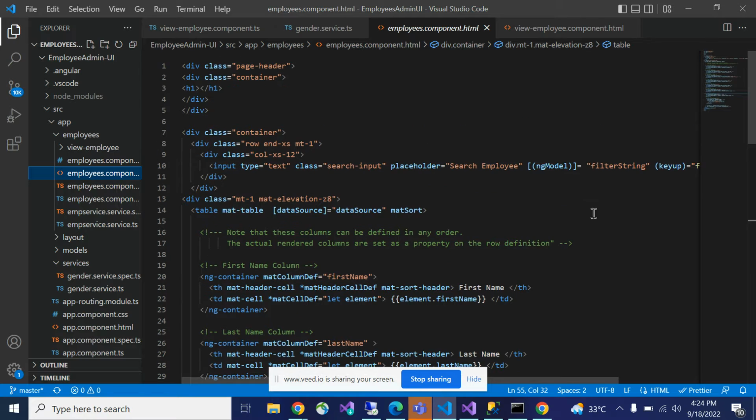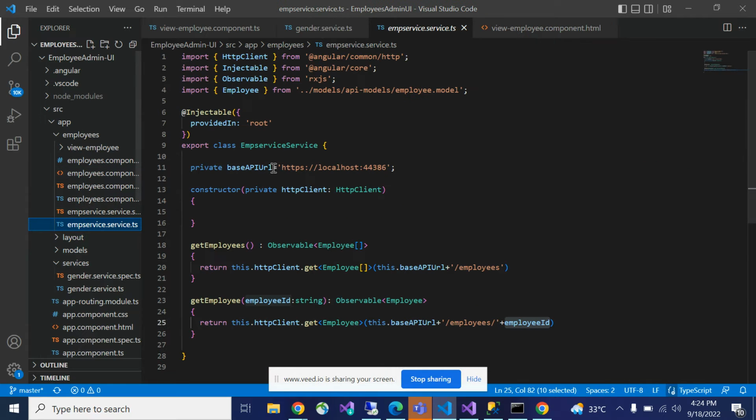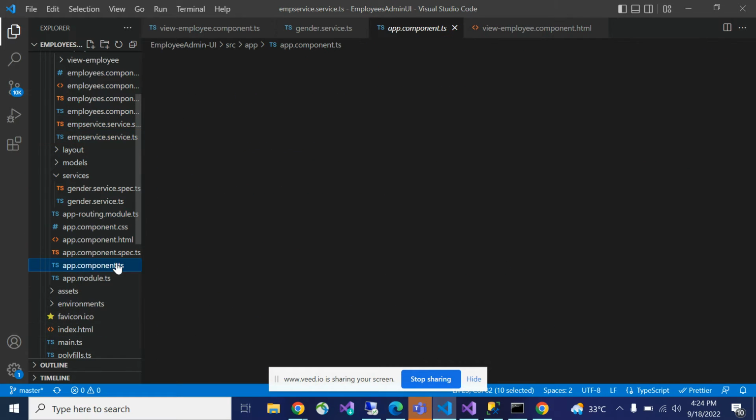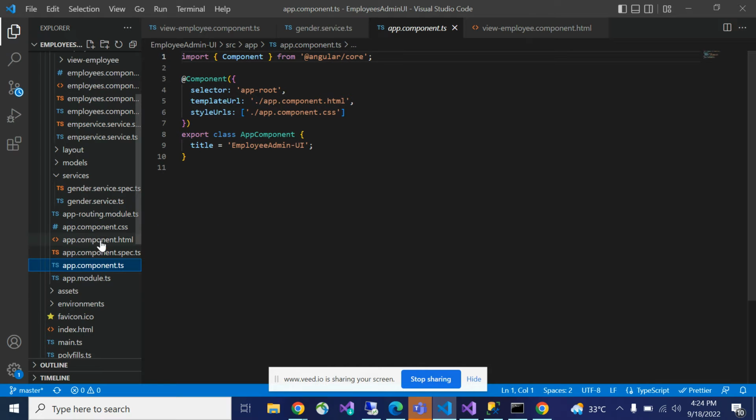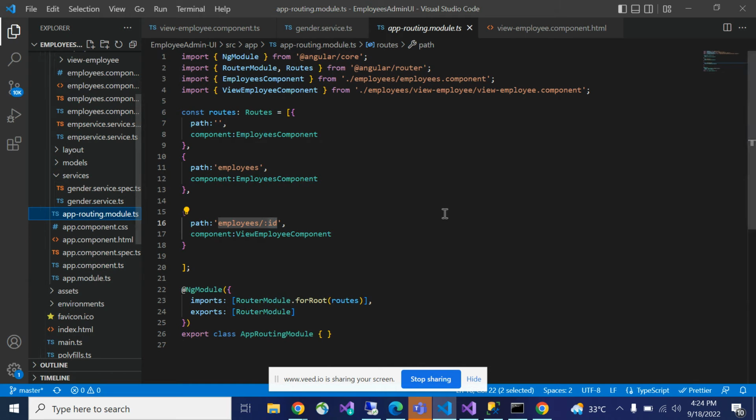So it will have a model binding. The data source we have defined here. Let me check this. Yeah, here in the Angular routing module we are passing the employee slash ID.